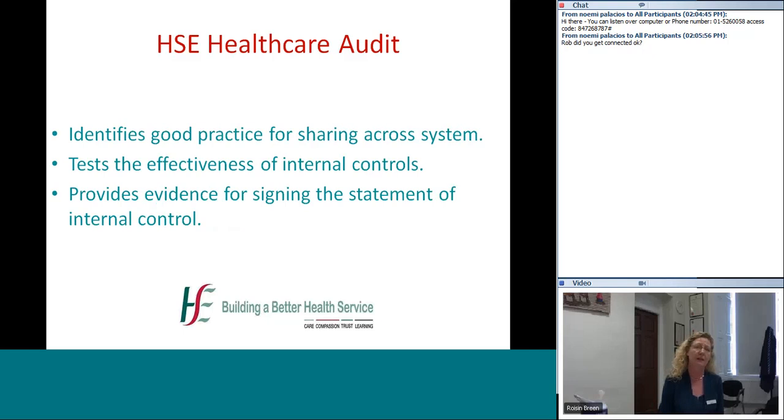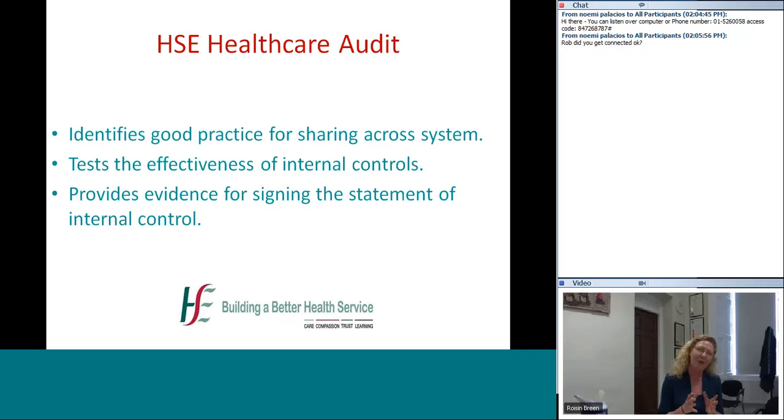drive improvement. So if you look at our website, you'll see published summary reports that have been published since 2013, because each audit, be it an audit of compliance with early warning score, or compliance with HSE standards of practice for records management, whatever it is, we will usually randomly select a number of sites, sometimes averaging around 9 sites. Each site will have its local data collected. We will look at the local data, find evidence of compliance or not, write a local site report which goes back to the senior accountable officer to consider the recommendations.